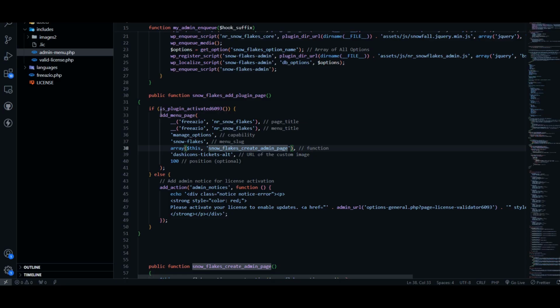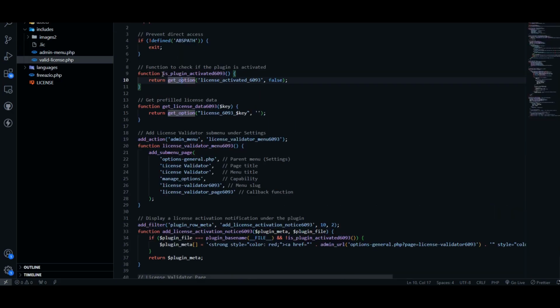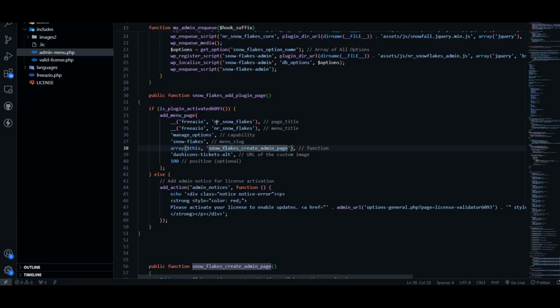Okay, after the plugin is activated, this function is the main one. This function ensures that your license is active or non-active. It is called from the plugin activated function. So whenever you are trying to follow this video, we have a redemption file. You can check out our redemption file in our comments section.